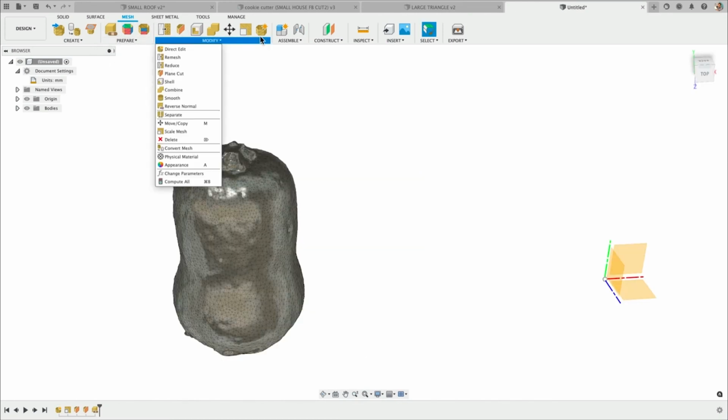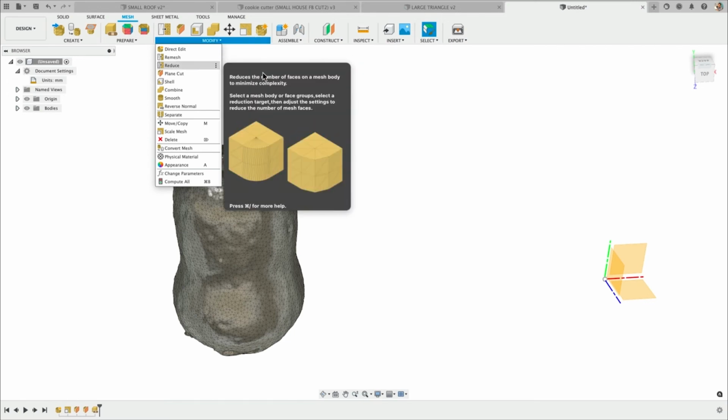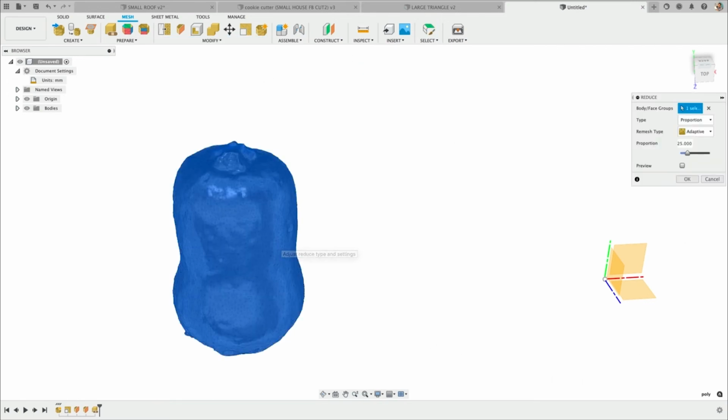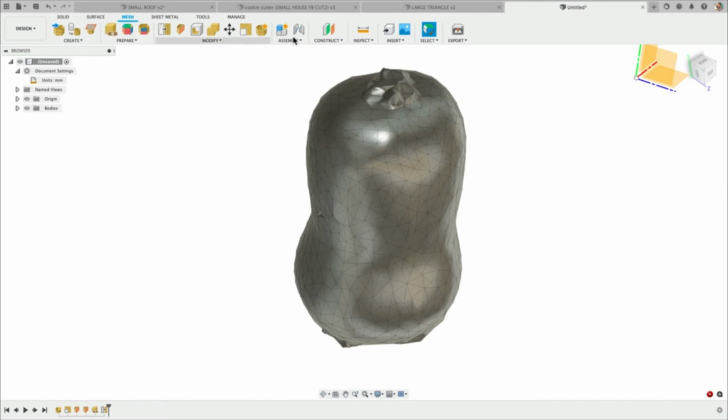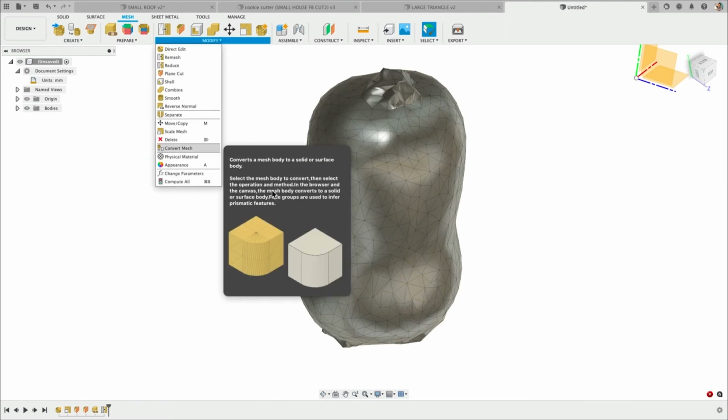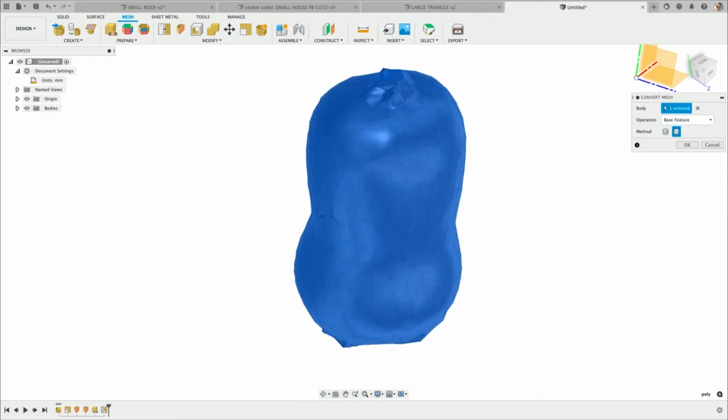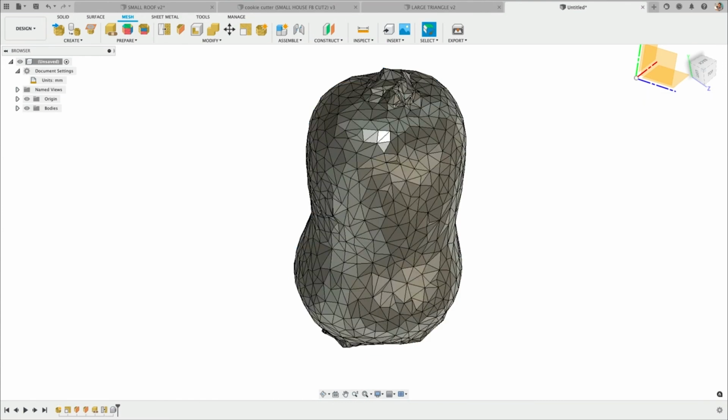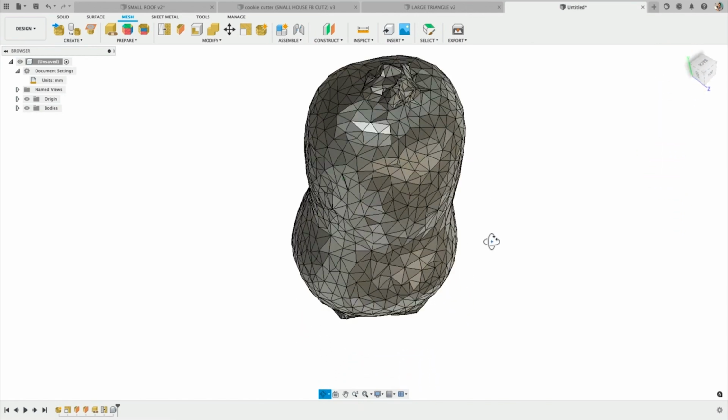But before we do that, I'm going to reduce the mesh and simplify the overall number of facets, while trying to preserve the intent of the geometry that is there. So doing a reduced mesh, I can now come back and do a conversion. We'll do the faceted approach, and once it solves, the solid body is now useful for hybrid modeling.